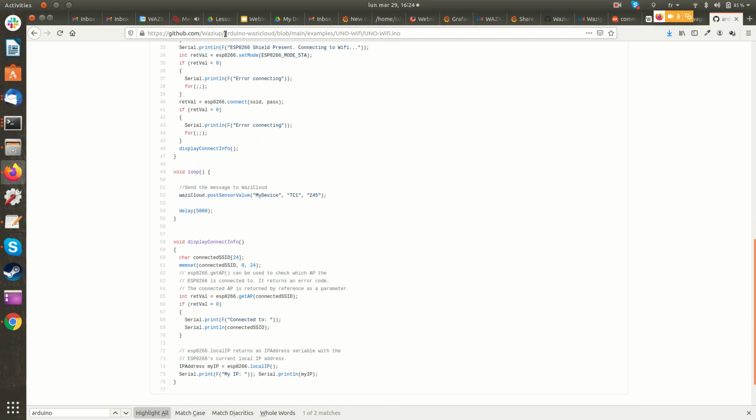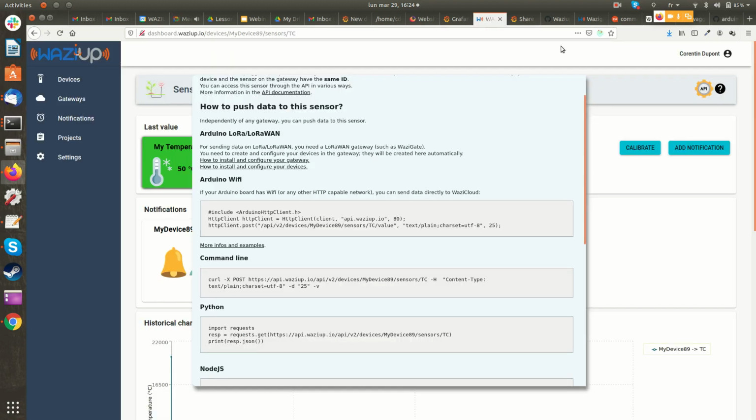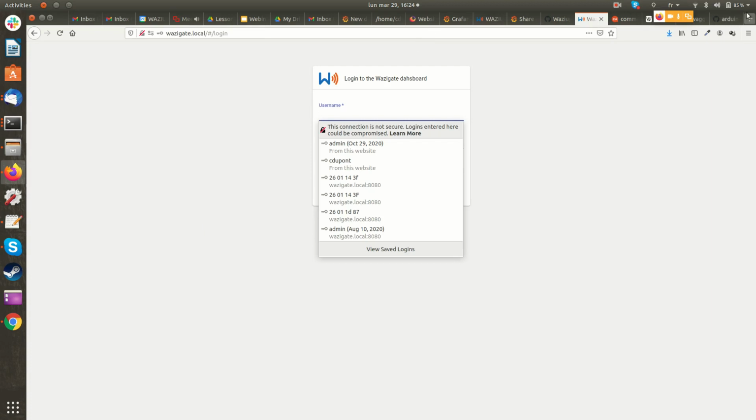That's why this is called Arduino Waziup. You post the sensor value on my device, TC1, and the value that you have. Of course in the loop you have to make the measurement. I didn't include it, but if you have a temperature sensor, you put the measurement here. And as a reminder, we have all the examples on the website.